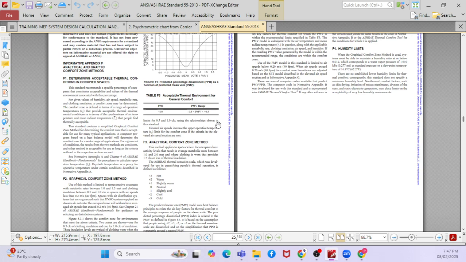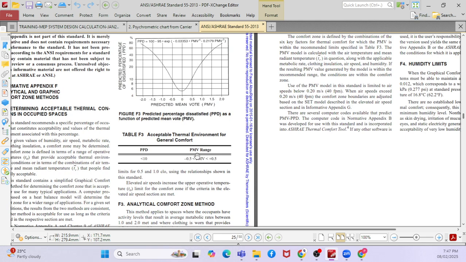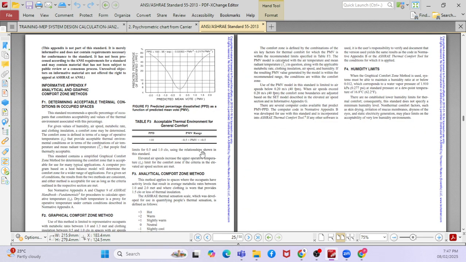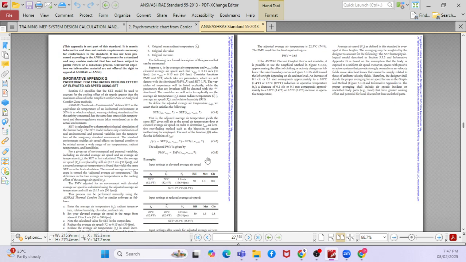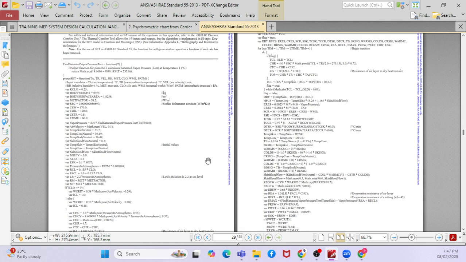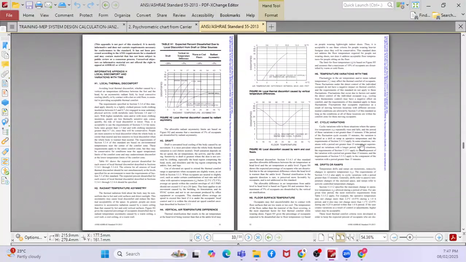Yes. But I remember there is too much update in the current version, because in the chart you are showing me there is a clothing level and these factors, and there is another method that I studied recently because we did one outdoor air conditioning project. There are too many changes if you refer to 2013. So what is the updated version, what standard are you referring to? I think it was 2019. I'm not sure. I will send you the PDF, I can share it with you. Okay, understood.